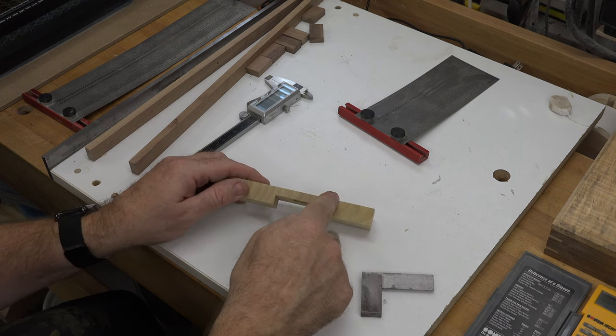Now, full disclosure, you may have noticed this angled cut here in that last clip. That was actually a reenactment. I cut it again, even though it was already cut, because my battery died during filming and I didn't get the footage. So just to show you guys the method, I had to reenact it with the same piece. So I wasn't really cutting anything there. I was just going through the motions with the saw running, but either way, you get the idea.